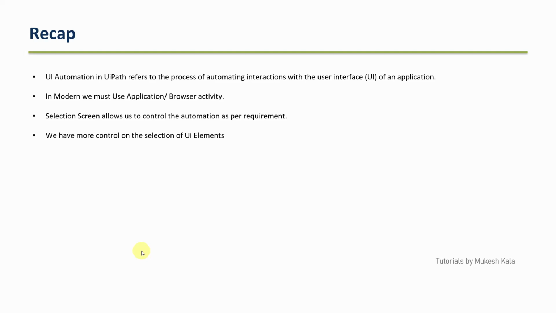It has all the features handy for a developer, so it is important for a developer to understand what exactly that selection screen does, right? We have more control on the selection of UI elements by different techniques, right? Computer vision, select the text, pause, and hover, right? A lot of things are available handy for us. You can change the UI framework, everything is available, right? So I hope you understand this concept.